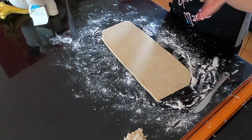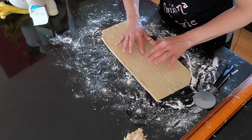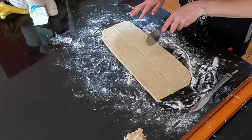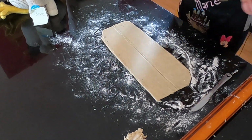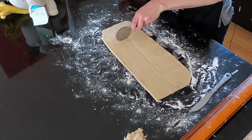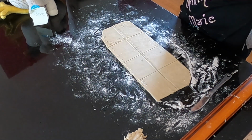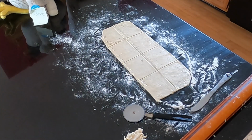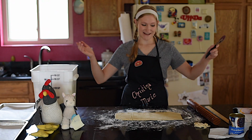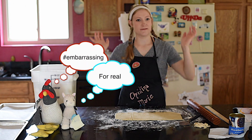She says to cut it in half and then cut it in 4. So I've got to do the math thing. I don't know what I'm doing anymore. Let's see, so this is about 16. So you do one at 4, one at 8. That can't be right. One at 12? Yeah. Ha! Hey, I think I did it. Go me. Good job. So 5. Just kidding.